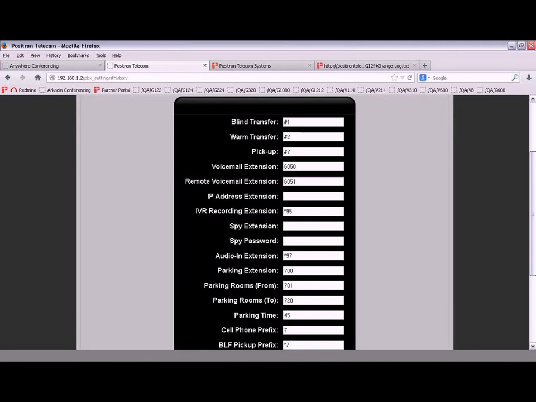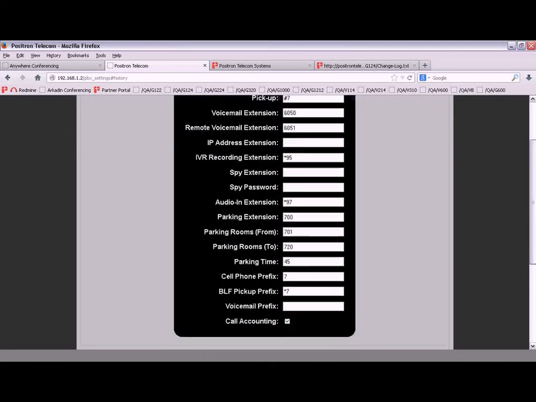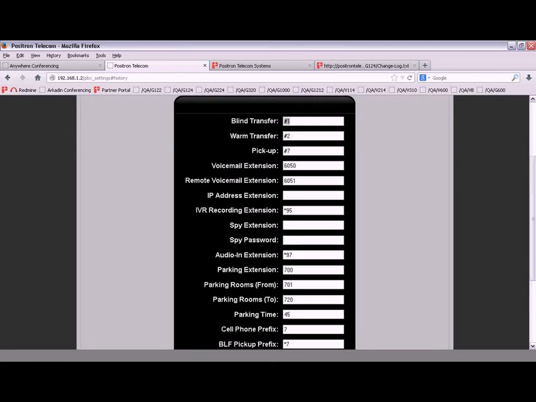So what we've done is, when a user logs into his or her own GUI using their extension as their login, which I'll show you, they'll have a cheat sheet, and that cheat sheet will show all this information here. So if the administrator changes it, like, okay, a blind transfer is going to be #8 now going forward, and the user finds #1 isn't working, they log in and see, oh, the administrator changed it to #8.